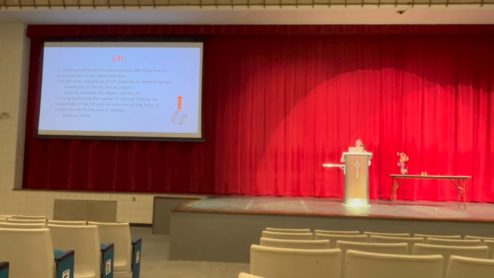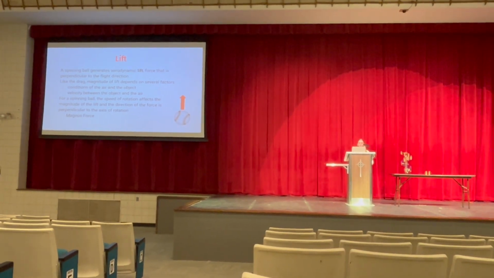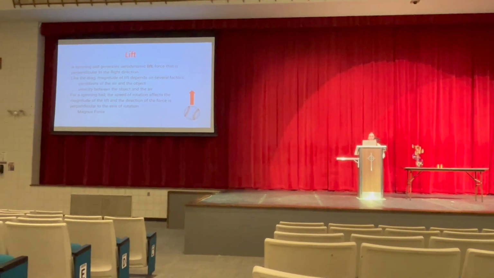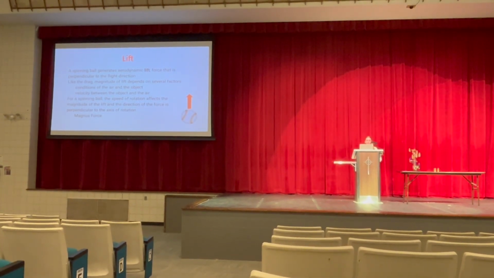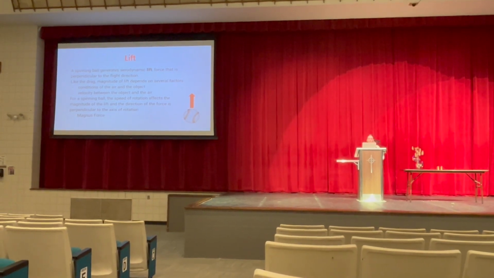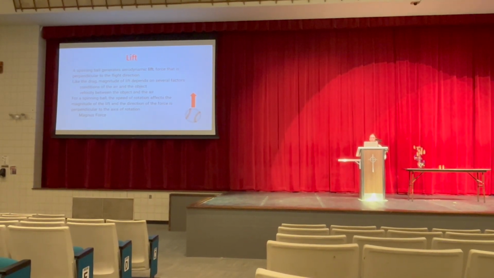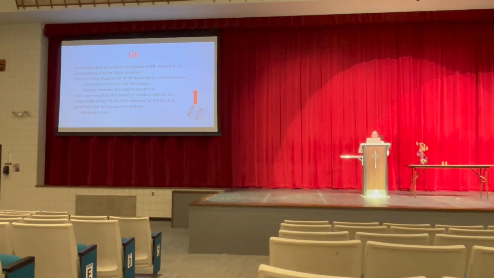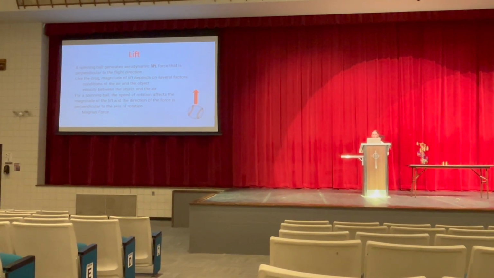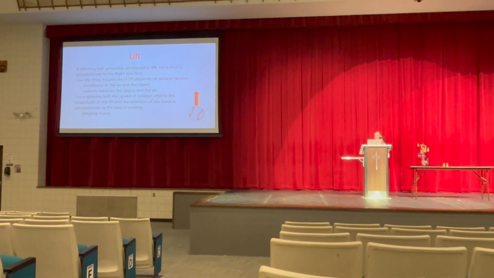Okay. So next force acting on the ball in the air is lift. And a spinning ball generates aerodynamic lift, which is perpendicular to flight direction. Like drag, magnitude of lift depends on several factors, like the conditions of the air and the velocity between the object and the air. For a spinning ball, the speed of rotation affects the magnitude of the lift, which is also the Magnus force, like in pitching.